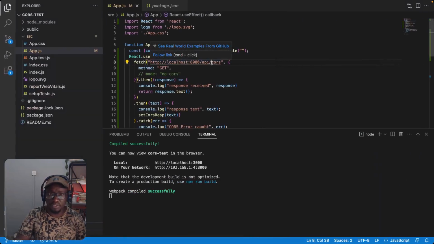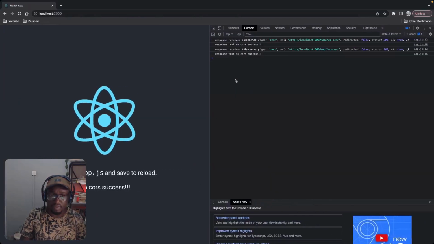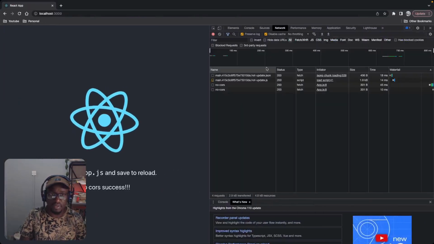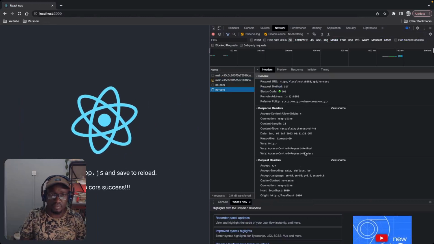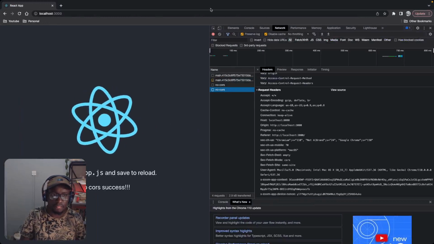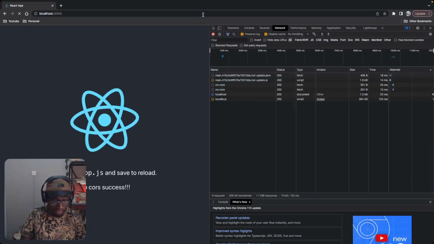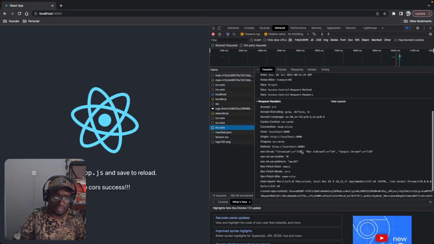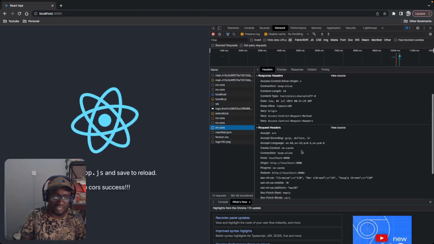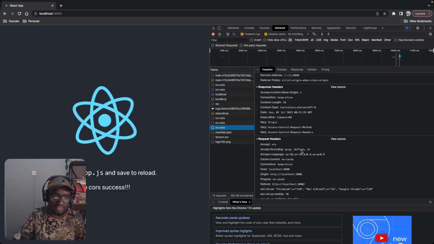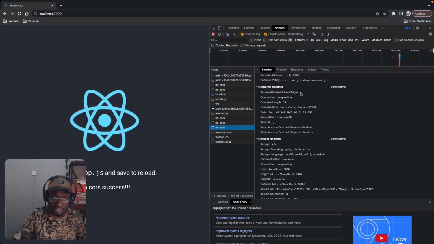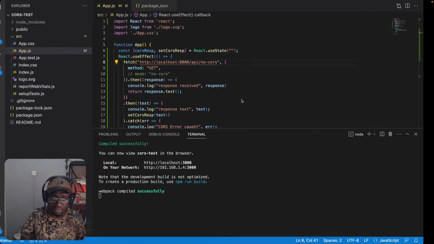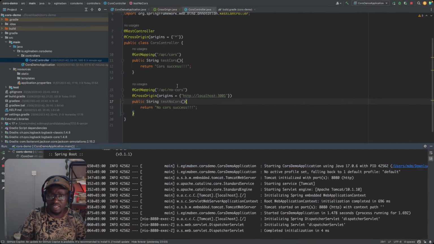If I change this to no course, where I've overridden the global setting, and I check the network, okay, so I think it still works. All right, so I think what really happens is that it just combines, and perhaps the most relaxed option is still using the global one. Still using the global one, so that didn't work as I expected.